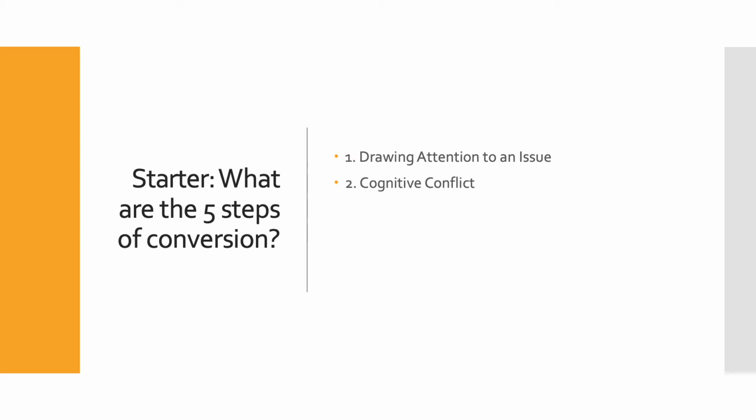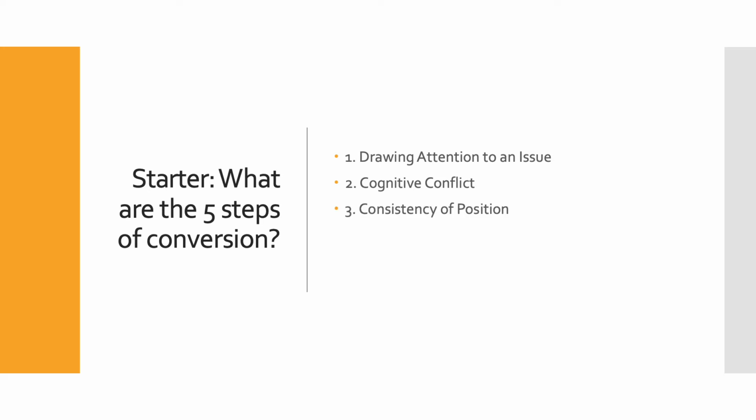Then there is a cognitive conflict, and this is where the majority hold a position or a view that is different to that of the minority. And in this case, in the suffragettes example, it was the right to vote. So the majority and the existing status quo was that only men could vote, and this created a conflict with their viewpoint that they wanted women to be able to vote too.